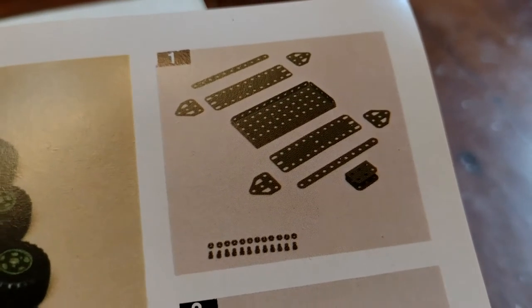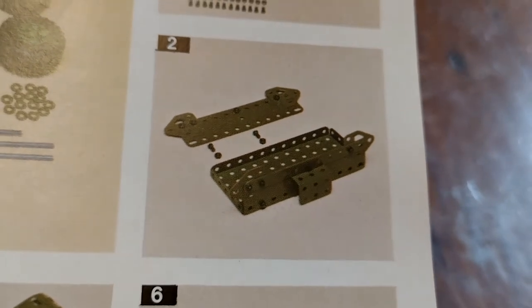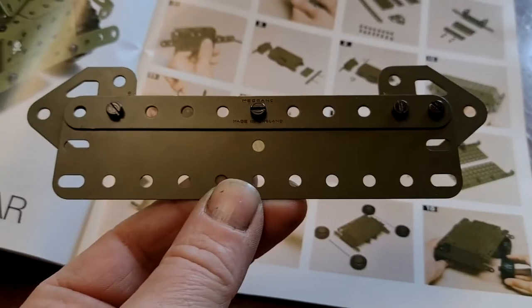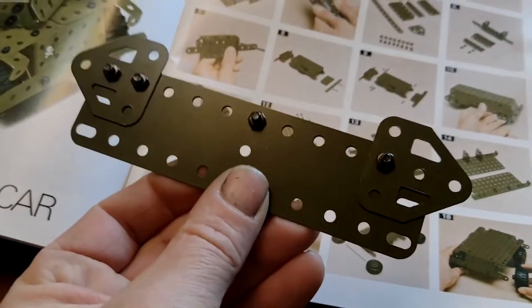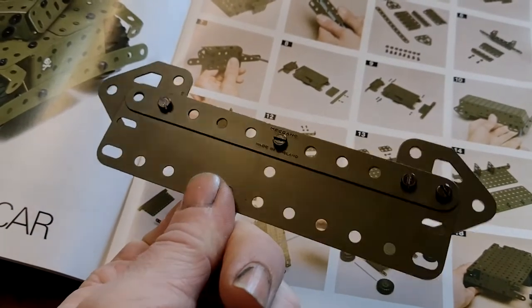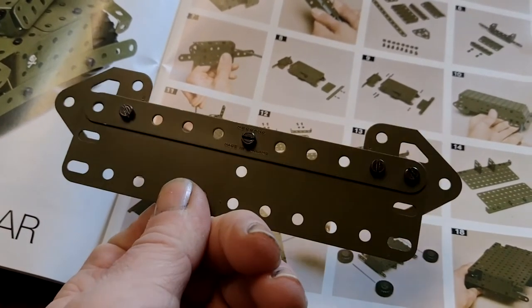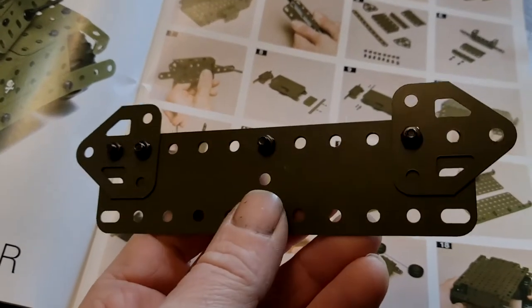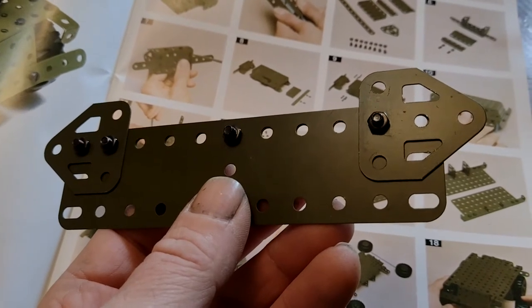Well, this is clearly made for younger eyes than me — I can't clearly see how that goes together. So I've got my reading glasses out and I'm going to give it a go. There's the first plate made — four nuts, four bolts, four pieces of flat green stuff. That's taken me about 10 minutes. I've had to do and undo everything a few times. The nuts and bolts being new are really difficult to put together as well. I keep going to take things apart, look at the instructions again, and try and sort it out. Now I've got to do the same for the other side and then put it onto a plate — then that's step one complete. It's not the instant gratification of Lego, is it?